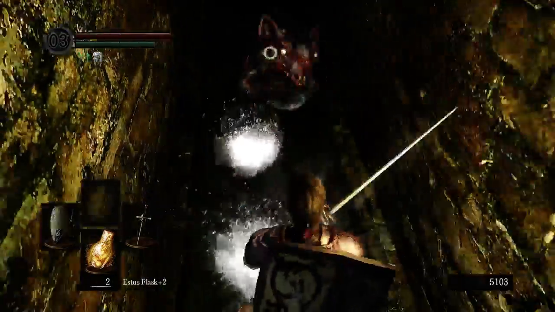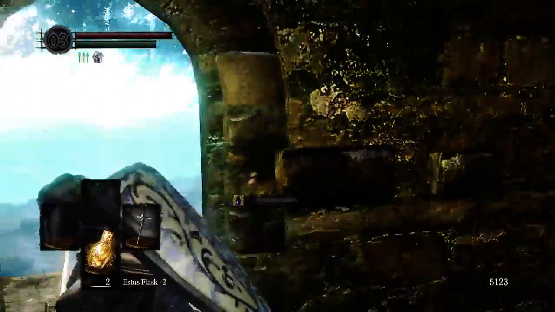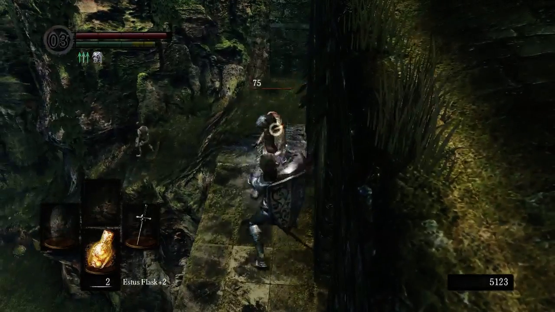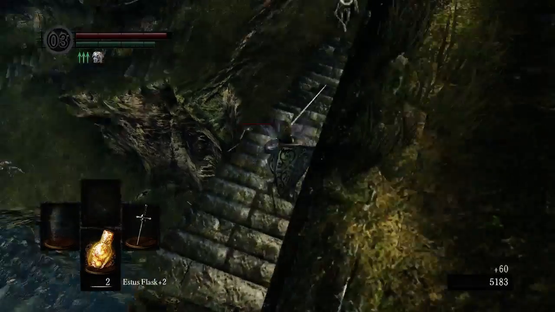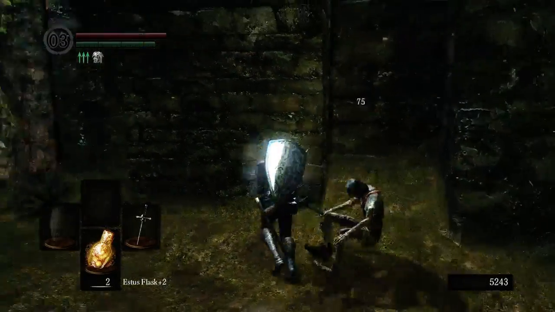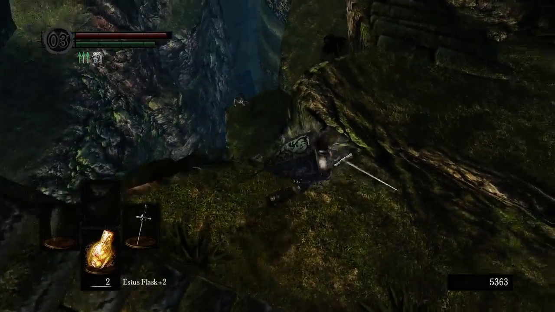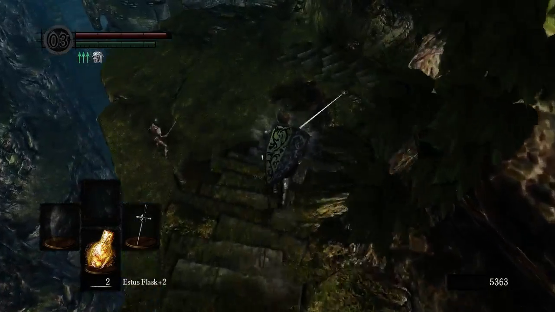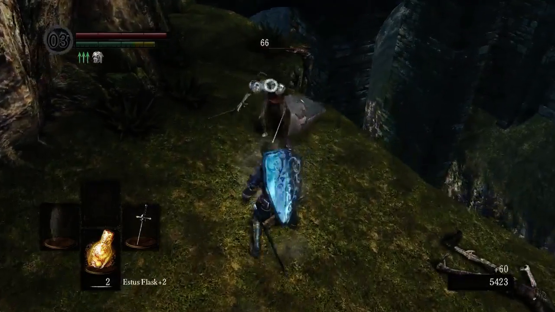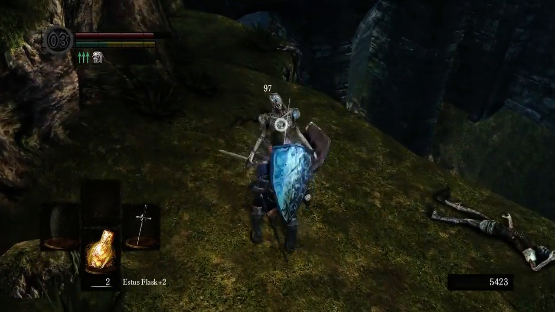Can I seriously not hit the stupid rat? There. By the way, if you're desperate, you can farm that rat for humanity. Yep, she's definitely the sort of always look on the bright side of life, or on death, as it may be. Ow. Oh, I thought you'd be dead. There we go.